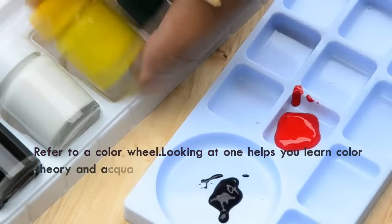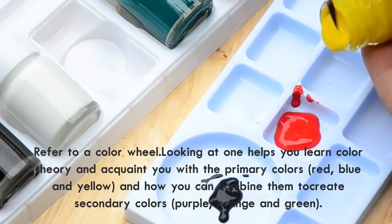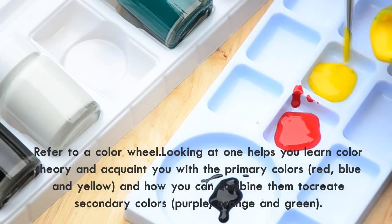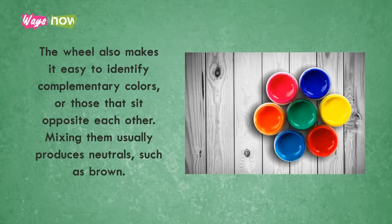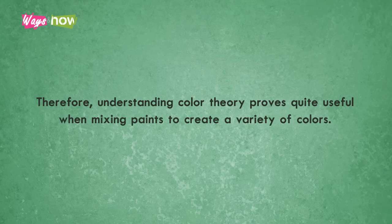1. Refer to a color wheel. Looking at one helps you learn color theory and acquaints you with the primary colors, red, blue, and yellow, and how you can combine them to create secondary colors, purple, orange, and green. The wheel also makes it easy to identify complementary colors, or those that sit opposite each other. Mixing them usually produces neutrals, such as brown. Therefore, understanding color theory proves quite useful when mixing paints to create a variety of colors.